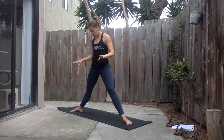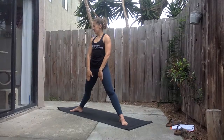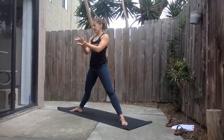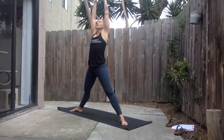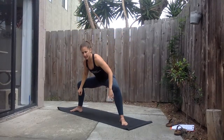Inhale to straighten your front leg. We're going to turn the toes out. We're going to come now into what's called horse. This again is to focus attention on the inner thighs. So inhale, arms up. And then exhale, we're going to bend the knees and bring our forearms to the inner thighs.